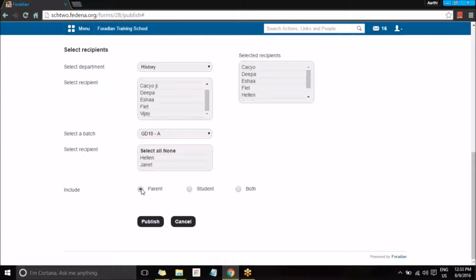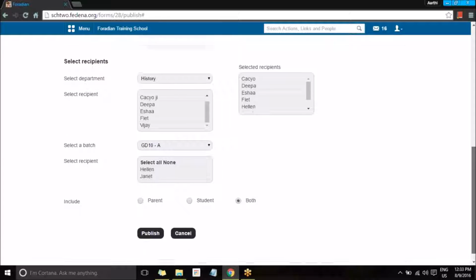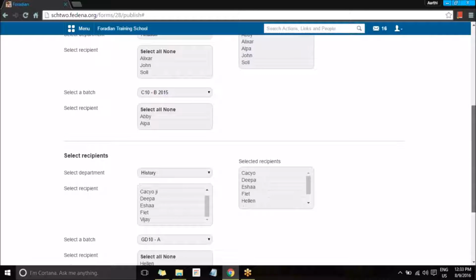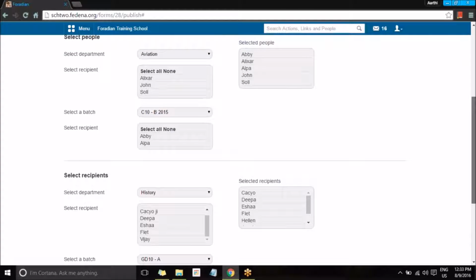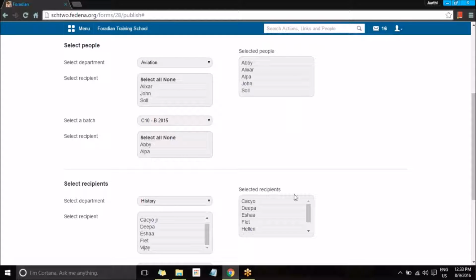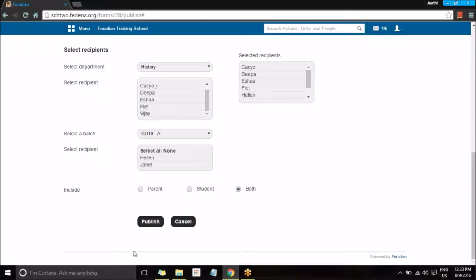And I can select, is it for parents, is it for students, or is it for both. So these are the options that I need to provide. I have selected the recipients, I've selected the people. All these members are associated. Now I can publish it.